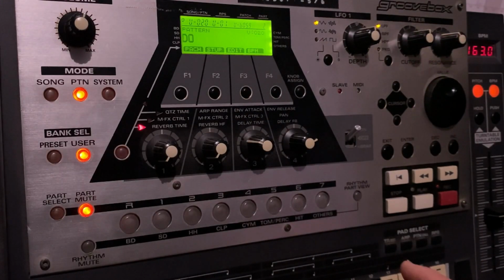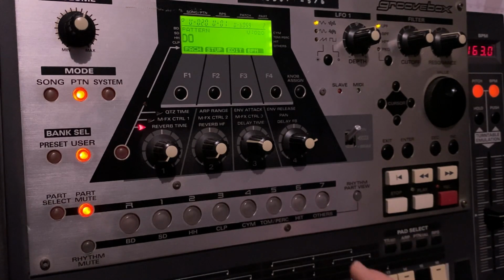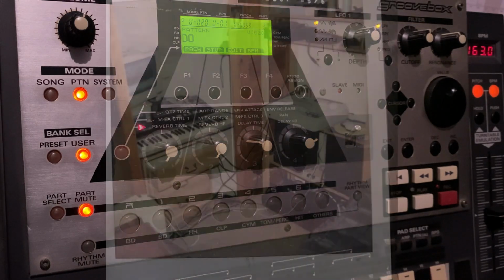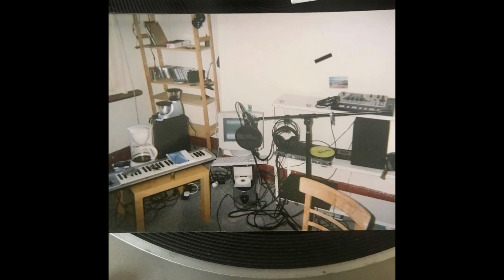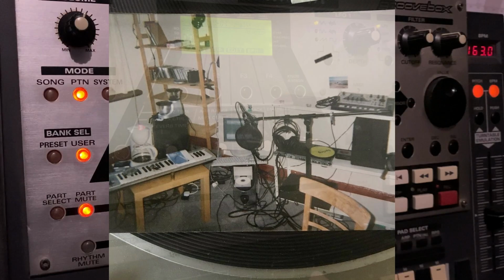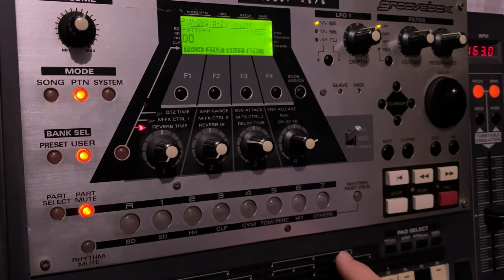First I should say, why the MC-307? Honestly, it's because I've got it. I bought this one years ago. I'll try and pull out a couple of pictures to show you my extremely shabby setups from many, many moons ago. I got this machine after working with a buddy of mine who had the 505. That was a wicked machine, and in retrospect, I wish I had the 505. I can't remember why I bought this one. It was the later of the three models that came out, the 303, the 505, and then this one. Who knows? But I've got it.